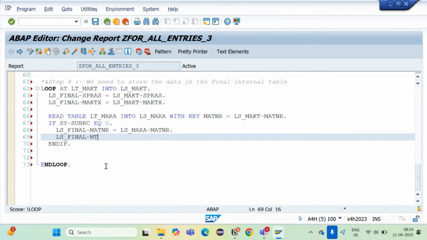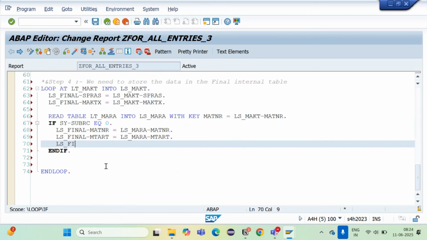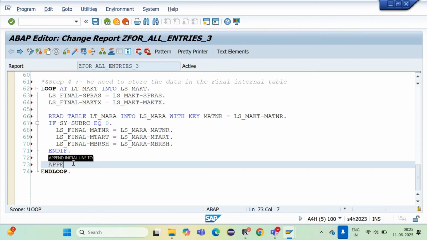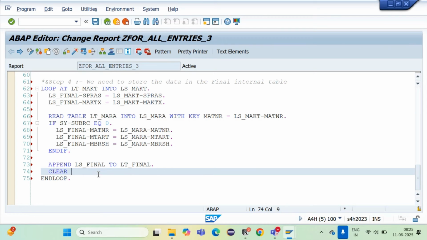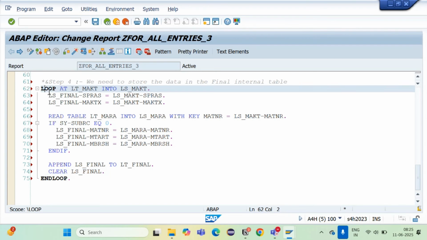So mtart is equal to ls_mara-mtart and ls_final-mbrsh is equal to ls_mara-mbrsh. And once all the columns are transferred, I will finally append it just before the loop ending. Append ls_final to lt_final and clear the work area. So clear ls_final. That's the approach.